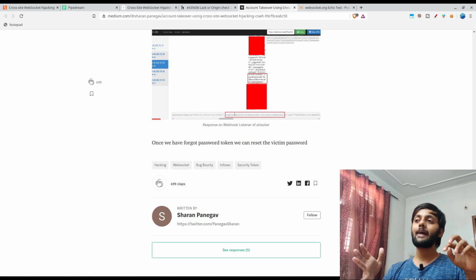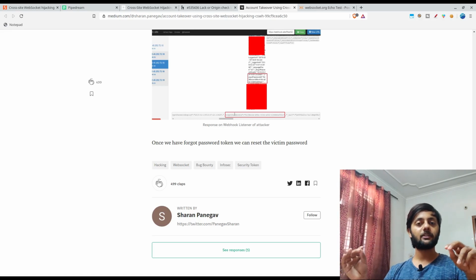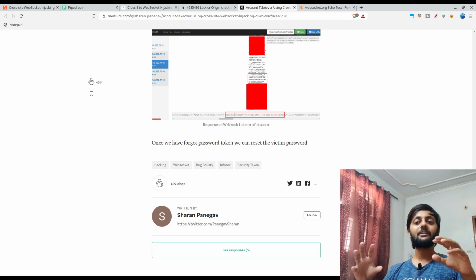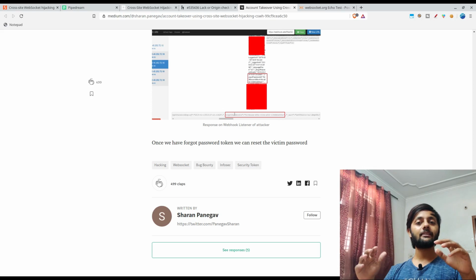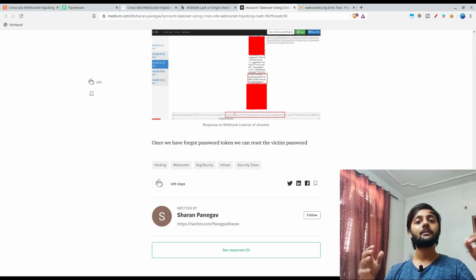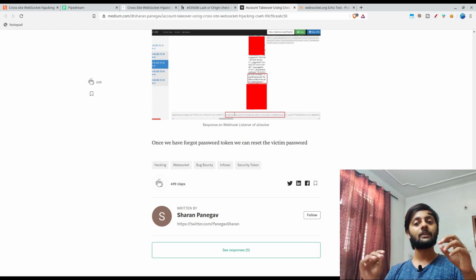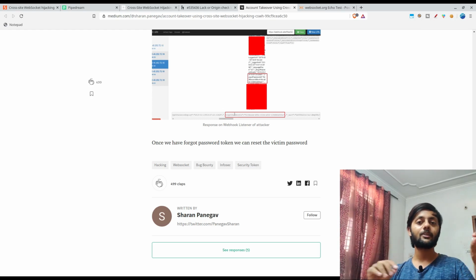So a similar kind of thing happened with the report that I submitted. I reported two bugs to a particular private bug bounty program based on WebSocket. There used to be an organization, and you could sign up as an organization admin or as a normal user, and you could be added to the organization by the admin. There were RBAC controls which prevented people from looking into other things specific to the organization, and only let them look at the things that were related to them.